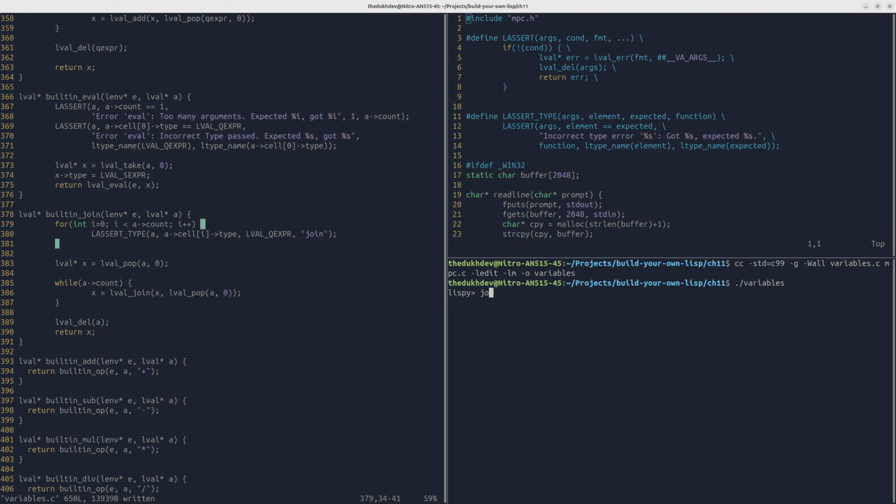So join. This works out of the box. Join. This won't work. Incorrect type error. Join. Got number expected Q expression. Nice.